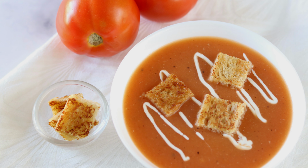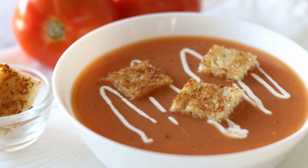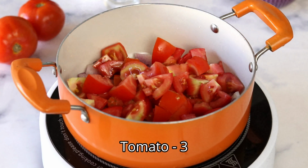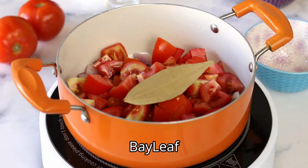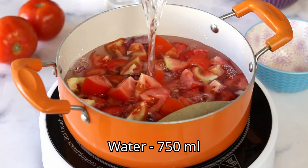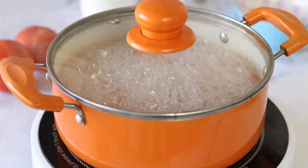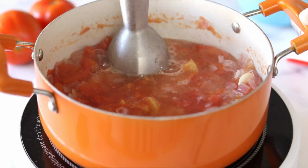Today we are making a comforting and delicious classic homemade tomato soup. So let's get started. Into a large pot add some chopped onion and tomatoes with some bay leaf and some water. Add a few garlic and ginger. Close the lid and boil it for 10 to 15 minutes.